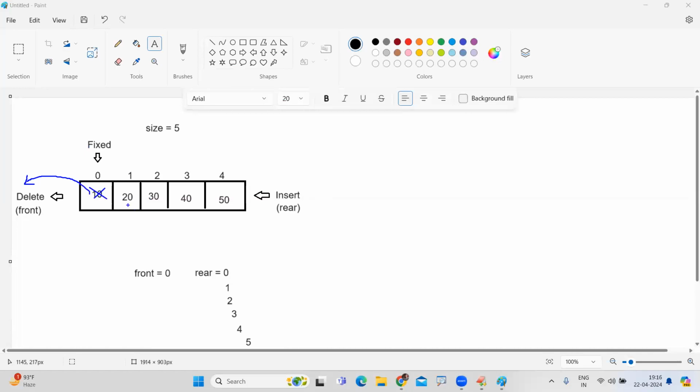Simply, all the remaining people will just move forward. This point is important. So whenever one person is deleted, all the remaining persons will move forward, nothing but all elements will shift. Sir, how can we code?